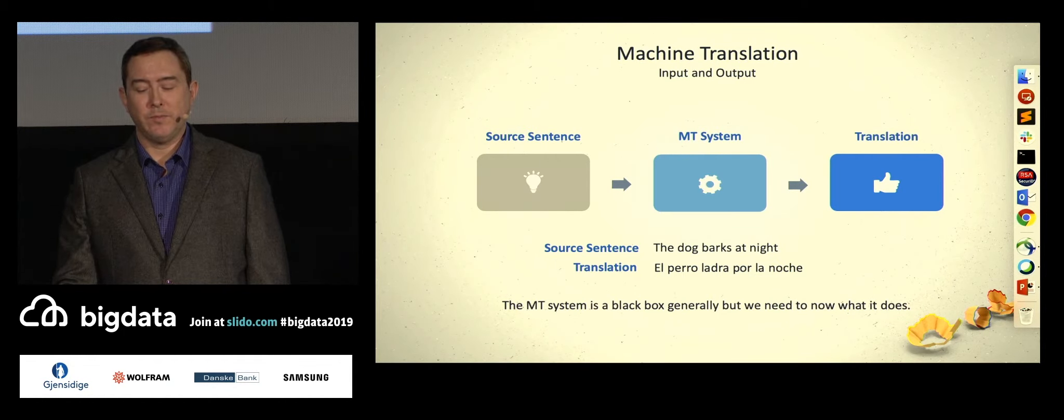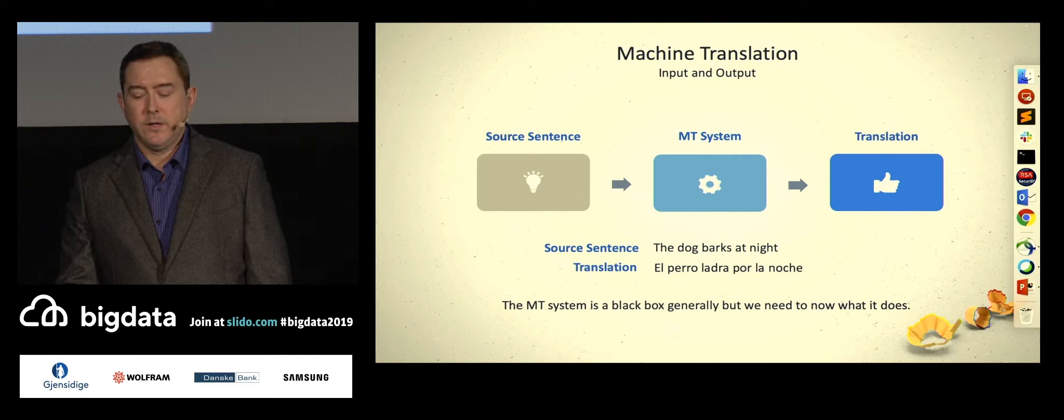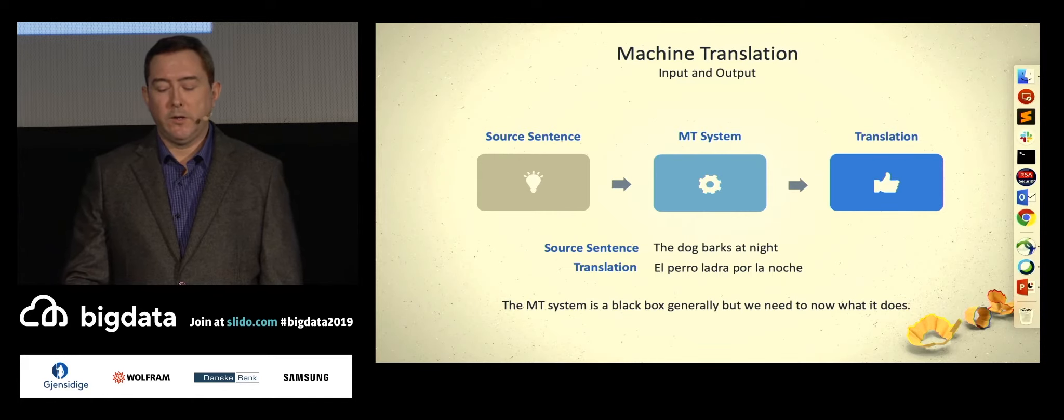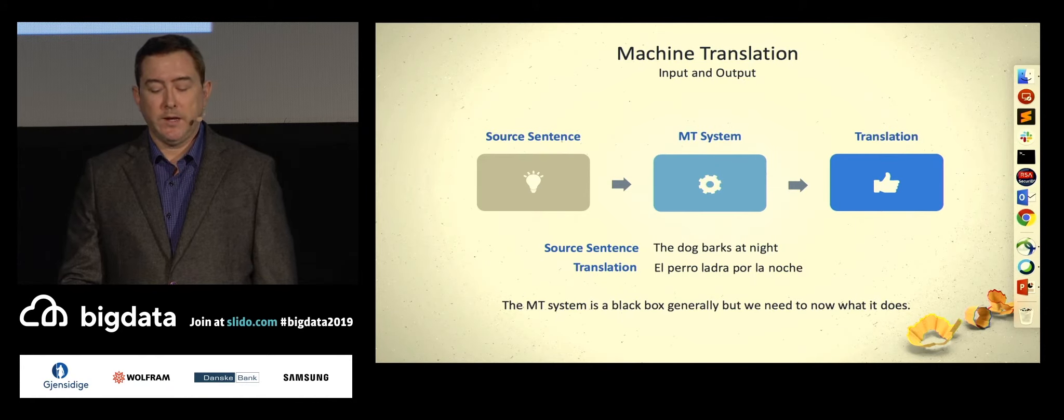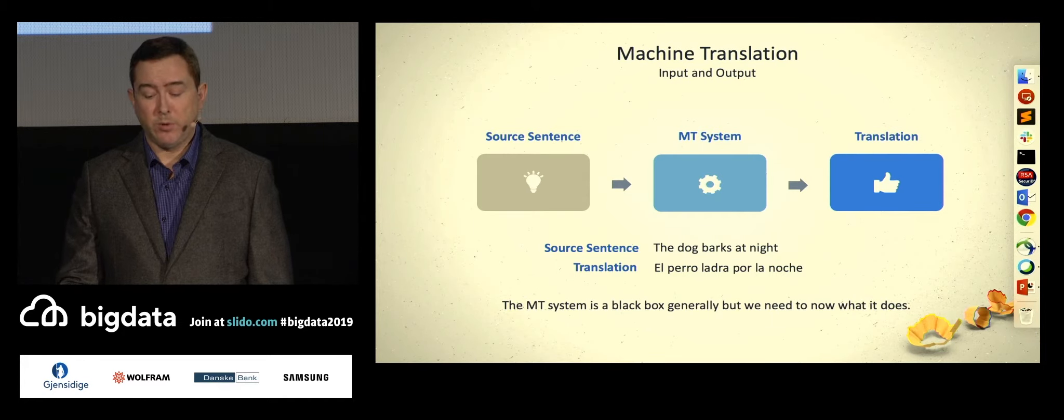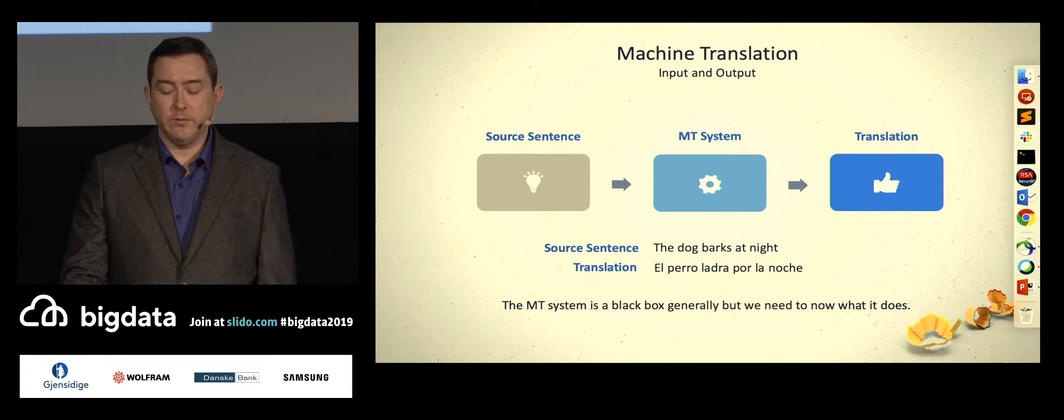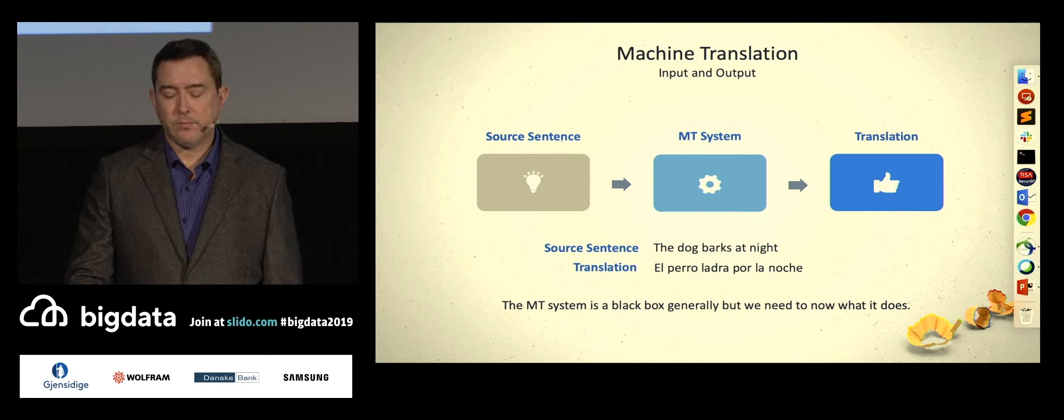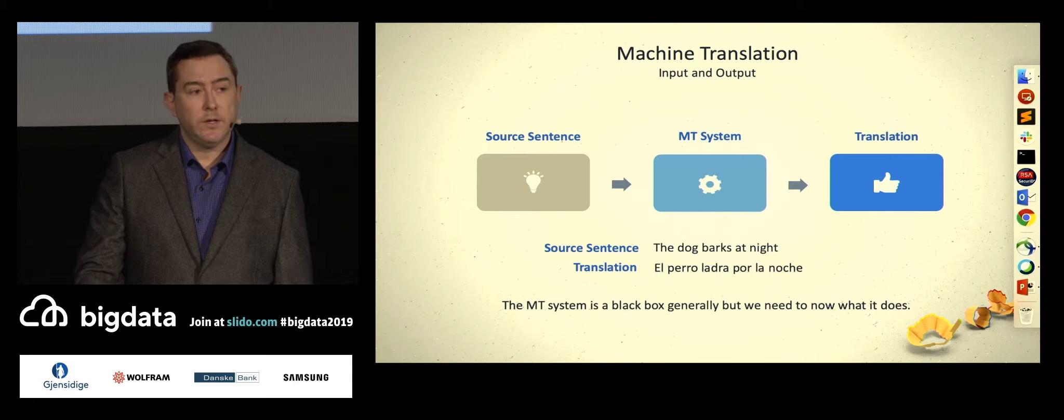Machine translation at a high level can be considered a black box. After all, when most of us want something translated quick, we don't care what the MT system does. We eagerly go to our favorite website, like Google or Bing Translate, and put our input source sentence in one language and eagerly wait the target sentence translation. For example, by typing in the words, the dog barks at night in Google Translate, the translation I receive within seconds is, El perro ladró por la noche. The translation engine didn't tell me any of the cool secrets of how it came up with the translation. That's what makes it a black box. While generally we don't care so much what the system does, today we're going to cover the inner workings of machine translation systems.